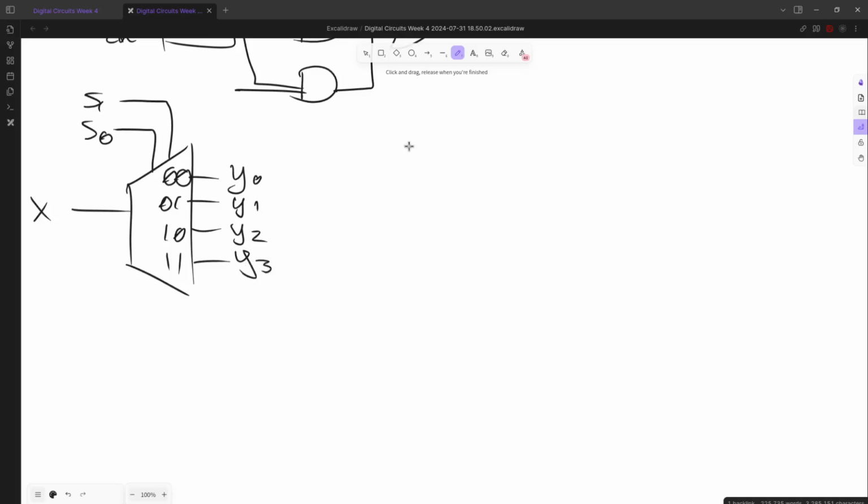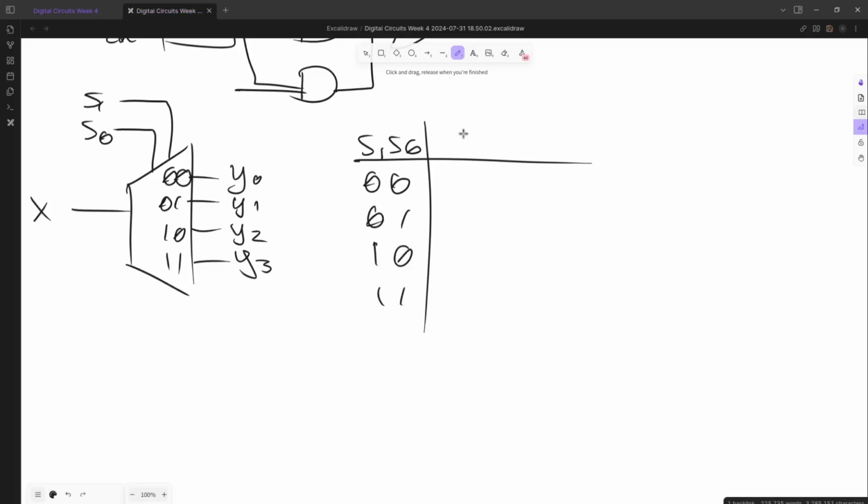Let's see, you have S1, S0, it's 0, 0, 0, 1, 1, 0, and you have Y, 1, 2, 3, 4 again for the sake of time. And you just have X's on the ones that are selected, and then that should not be 1, 2, 3, 4.